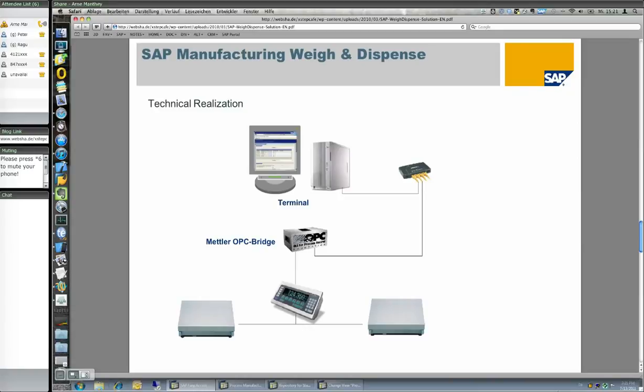Maybe, Peter, you can also describe what you have done so far in your company with OPC and weighing, and the reasons why you are now looking at a complete package like this. Yeah, what we have done, let's say the standard.